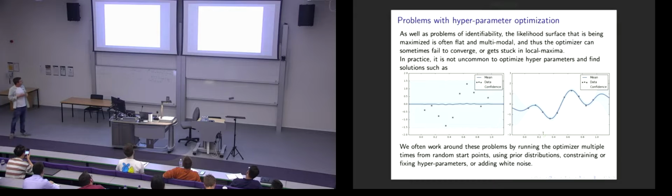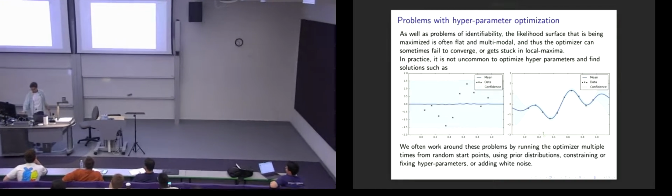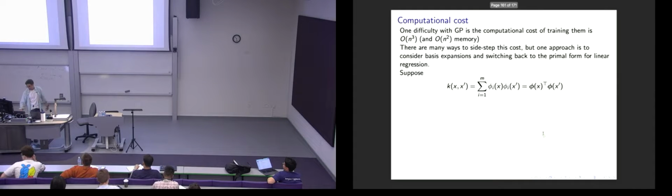And so we have tricks to try and get around these. We restart the optimizer, 10 times, say, hoping it gets lucky and gets a good value. We try and rule out large values of the length scale. What's happened here is it says the length scale is very large, i.e. the curve's flat. I've got a big nugget, so I might limit the nugget to be small. We'll talk about some of those tricks in the lab sessions this afternoon. But this is the main headache with using GPs, this problem of trying to find the hyperparameters and so on. And the cost as well, but other people will talk about that.